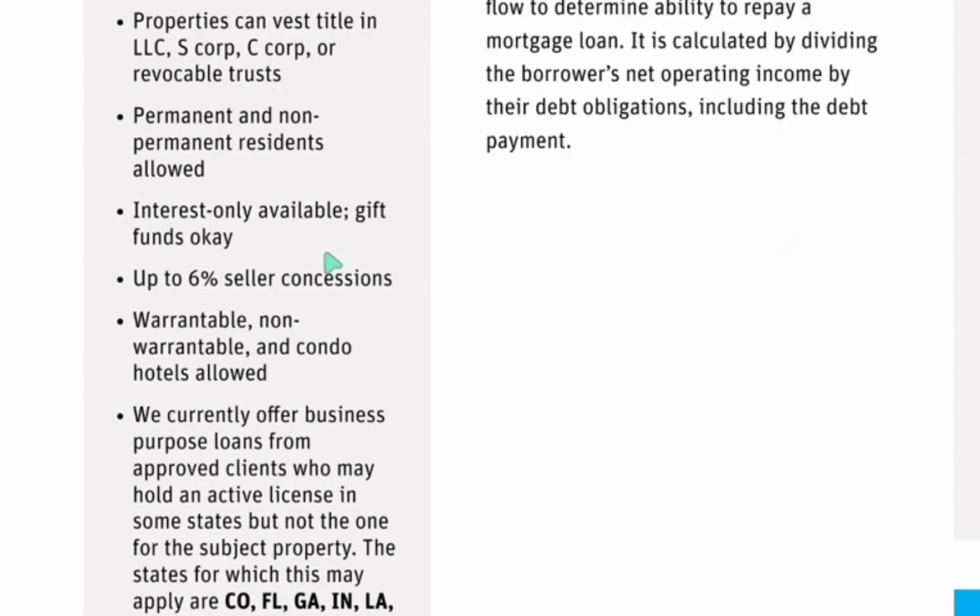Now let's move on a little bit further down. Properties can close in the name of either an LLC, corp, or revocable trust. This is very important. Most of these DSCR or investor loans will require that the borrower close in the name of an LLC, because that way the lender can go back and request that the payment be made back to them in terms of getting repaid. If it's in the name of a corporation, it's much easier to foreclose on the property and get their money back, or else the lender simply won't close on that loan, because they know it's going to be much harder to collect those funds.